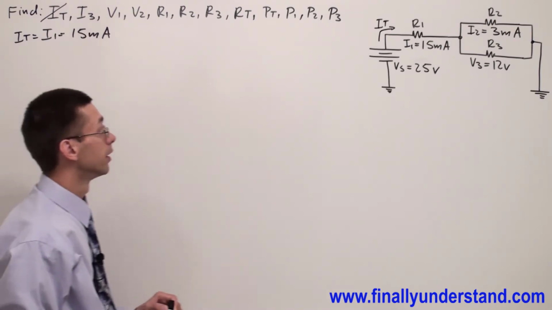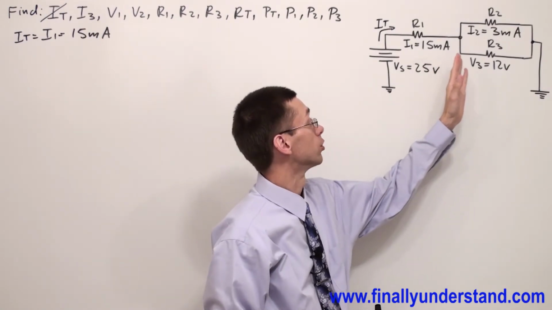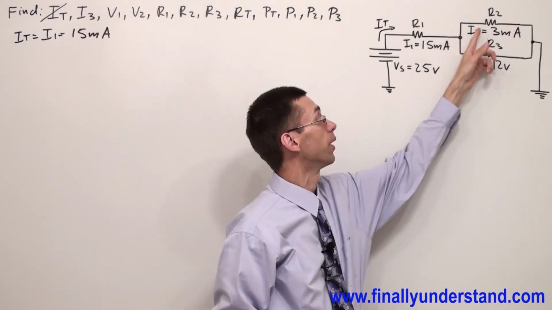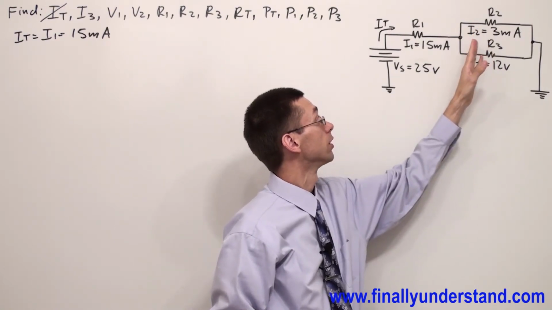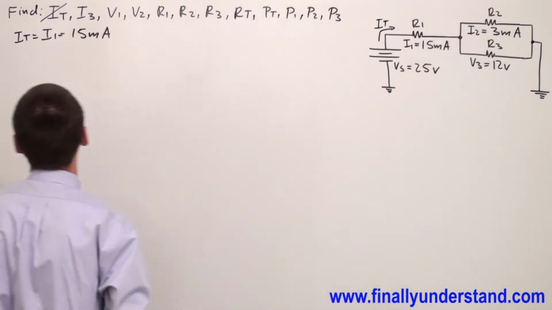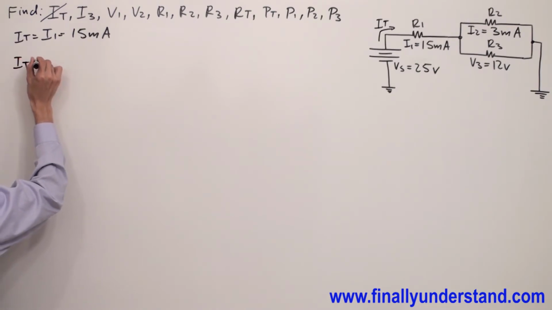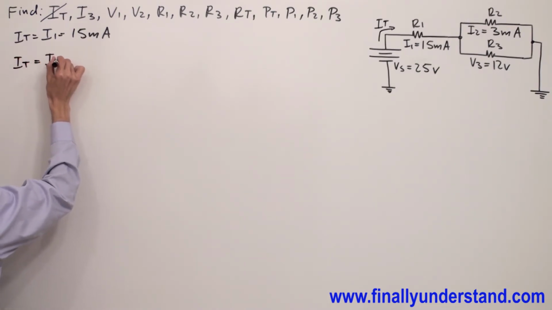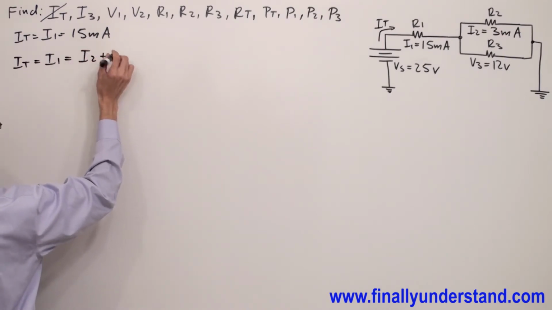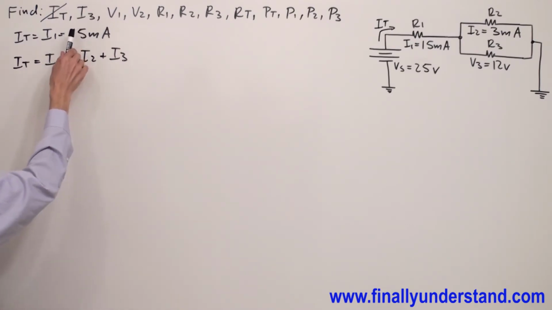Next, we can use KCL, Kirchhoff current law, which says that the sum of these two currents in the parallel circuit is going to give me I total. Okay, so let me write down the formula, which says I total, which is also equal, in my case, I1, is equal I2 plus I3. We have to find I3.